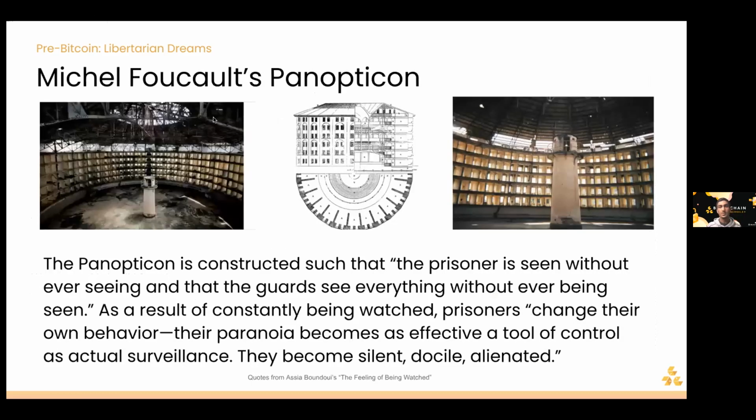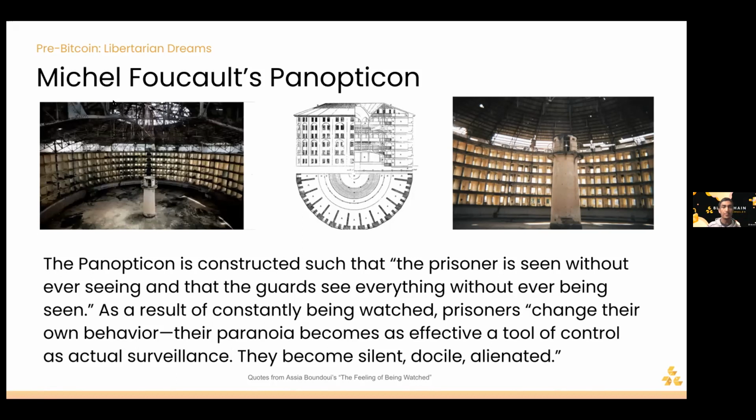To think about this more conceptually, let's borrow from a philosophy textbook. This is a very common thought experiment in philosophy, which is Michel Foucault's Panopticon. So imagine that you are a prisoner. You are in a prison cell in this U shape. There is a guard, a warden in this prison that sits at the very center in that tower. You cannot see the warden, but you know that the warden is there. You are just a single prisoner in a single cell in this bent complex. The key about this structure is that the warden can see you at any time the warden wants, but you don't know if you are being directly observed or not.